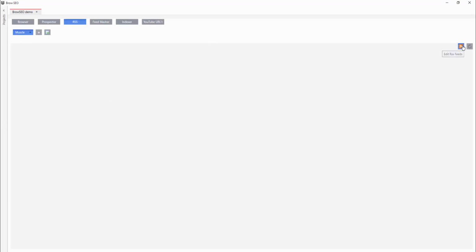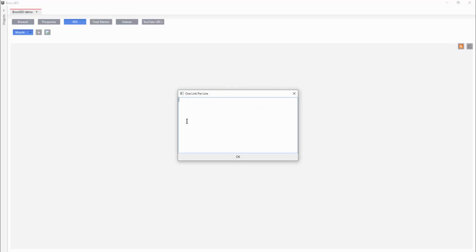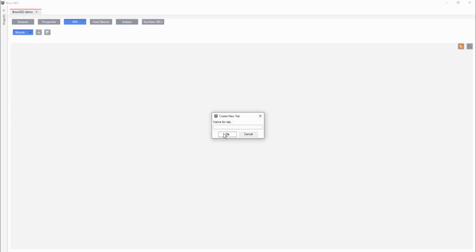It's up to you, really. I mean, you can put 5, 6, 7, 8, 9, 10, unlimited feeds here, really, if you want. But then you have a much larger feed here with all this information you have to go through, so you can just keep opening up tabs. So I just create a whole bunch of different tabs. And once you've created one project, you can just import them from previous projects.